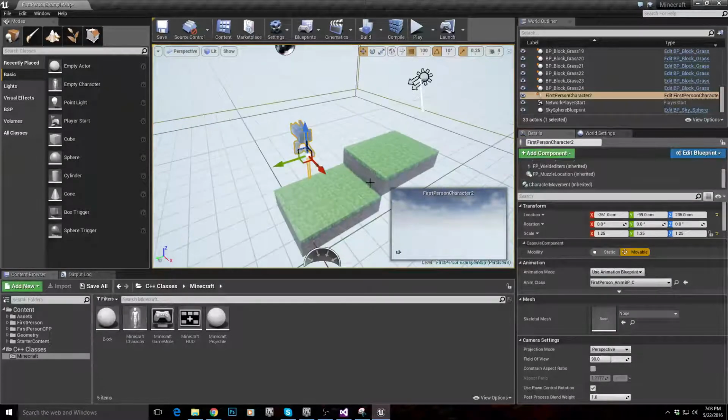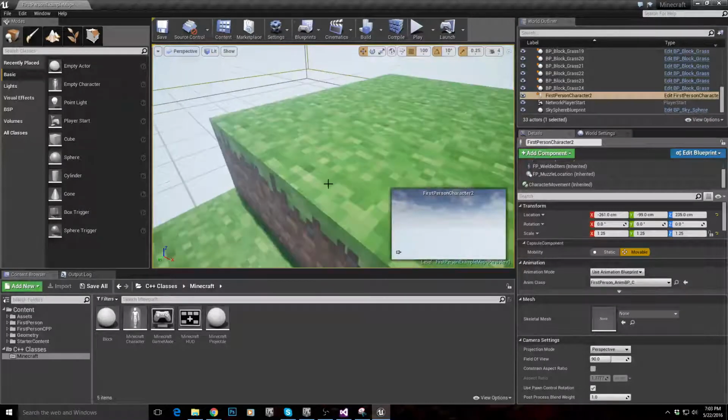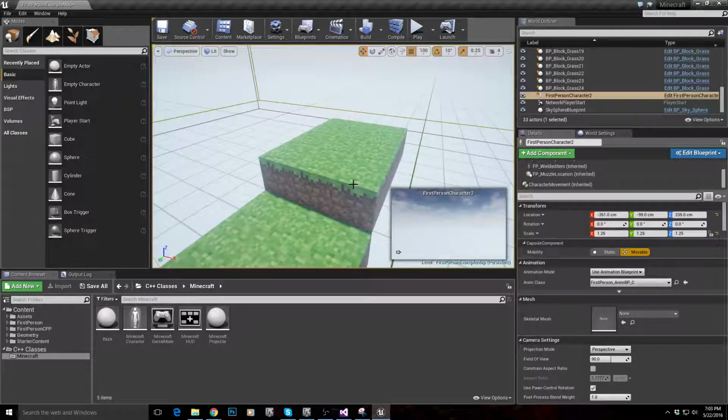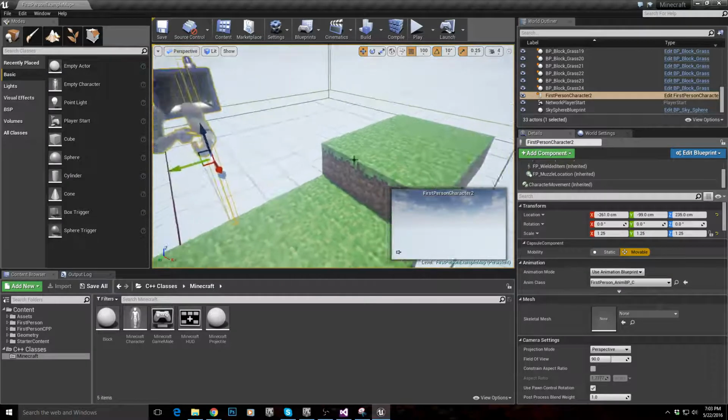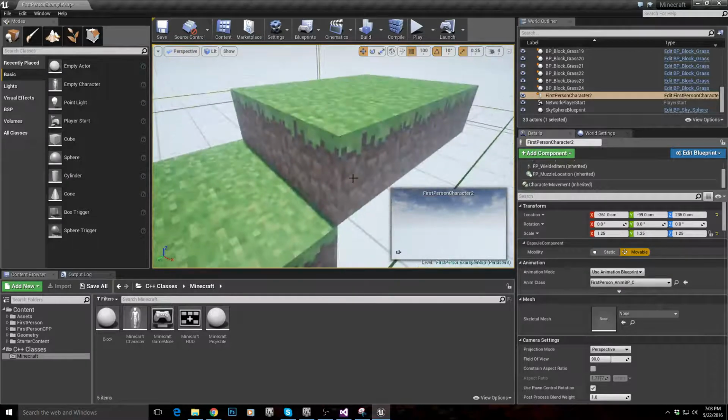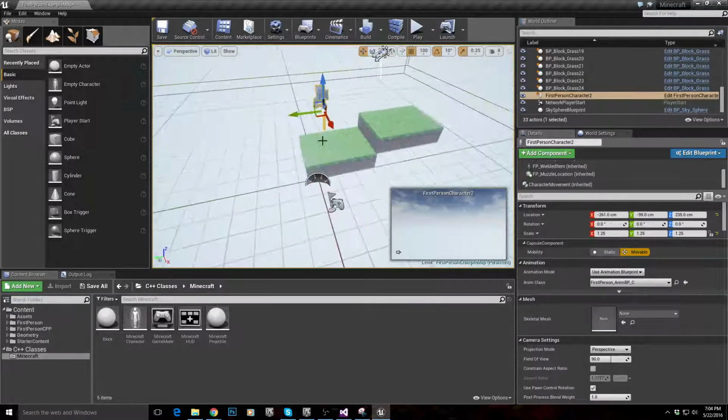You might be aware if you've played Minecraft, I assume everyone watching this has played or at least seen some Minecraft, when you break down a block, the block starts to crack. And eventually it gets so cracked that the block breaks completely. To simulate that effect of the block cracking, we need to edit the material of the block at runtime. So we need to set up a special material to make that happen.